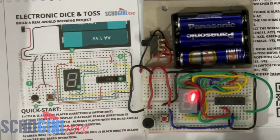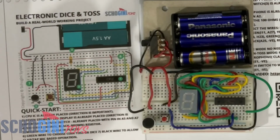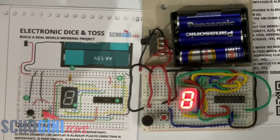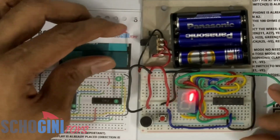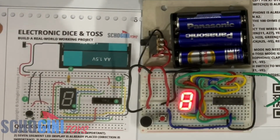Let's now test the microphone. We are in the coin toss mode because the green wire is present. Perfect. The microphone is sensing the clap. You can clap, you can also tap the microphone. Now what we need to do is switch it off, remove the green wire and test the microphone in the dice mode.